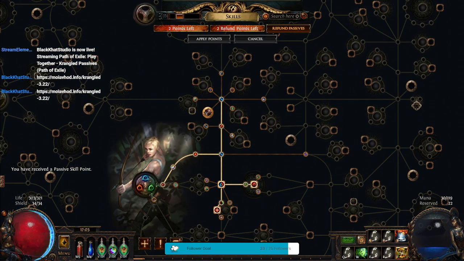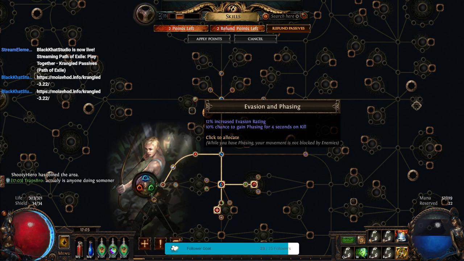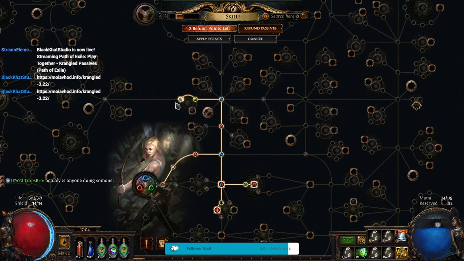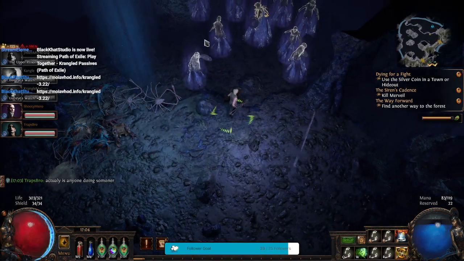Real quick, I am going to go. Looks like it had West on the tree. Evasion and phasing. And then I don't need a gem yet. For a chance of spells. I think this is a spell. Yes, it's a spell. Okay.